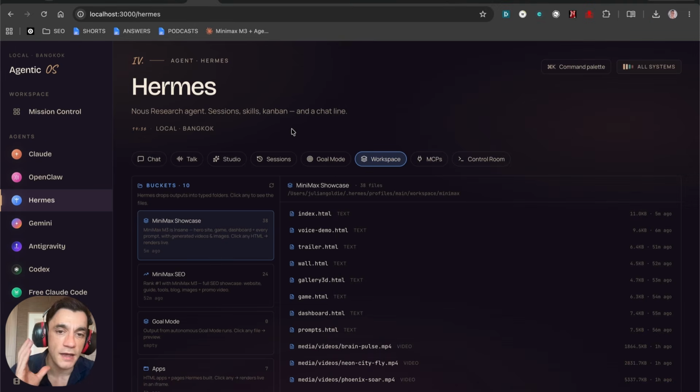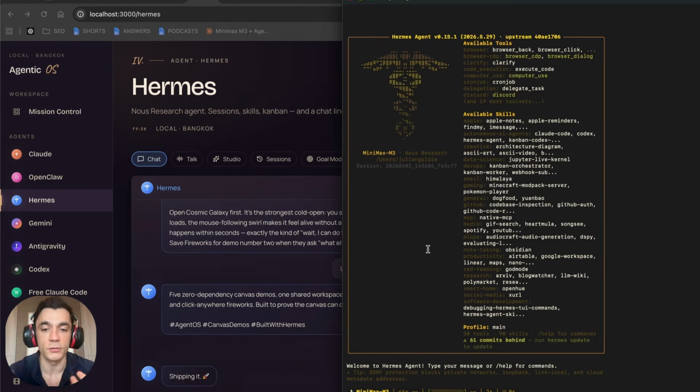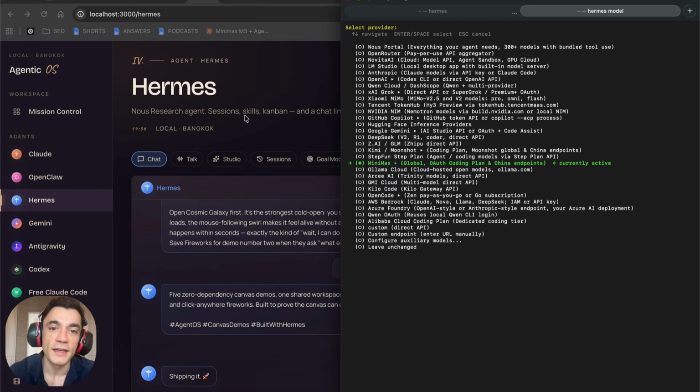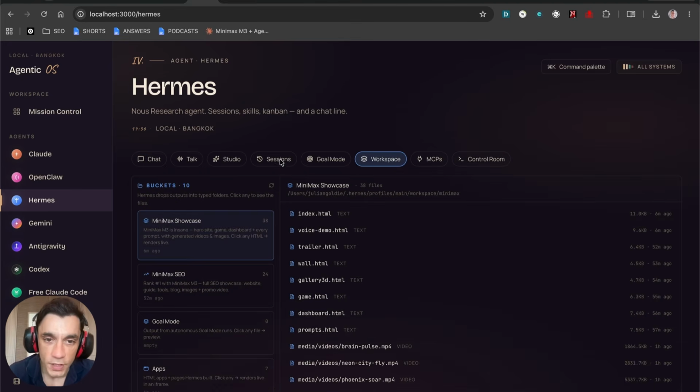So that's why I recommend having an agent operating system. And again, if MiniMax M4 comes out next month, no problem, because what you can do is swap out the brain. And so for me, for example, if I'm using Hermes agent and I want to change the model, and let's say a new model comes out every day, which it literally does, then I can just go to Hermes model inside the terminal and then just change that over, swap it over, and we're good to go on that. And so this is really cool.